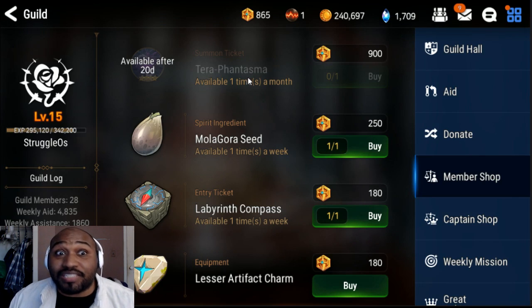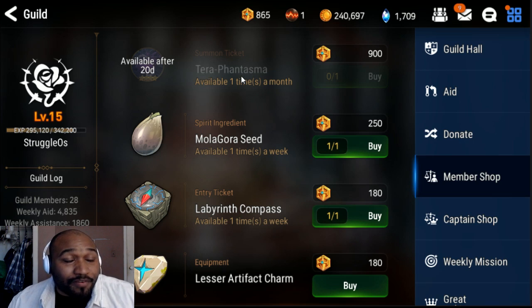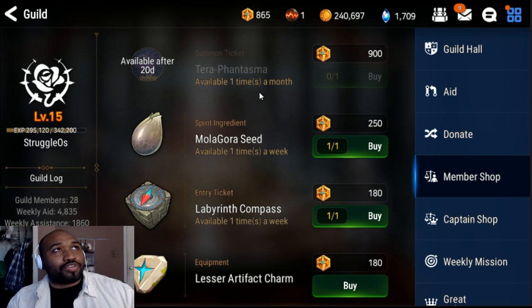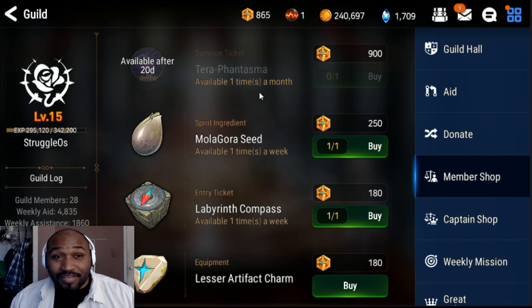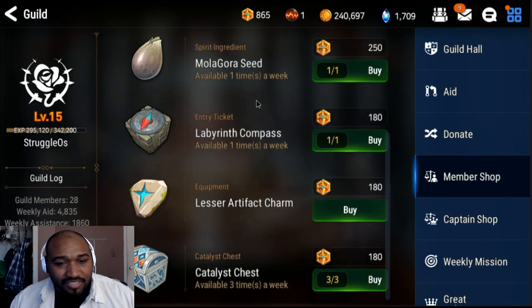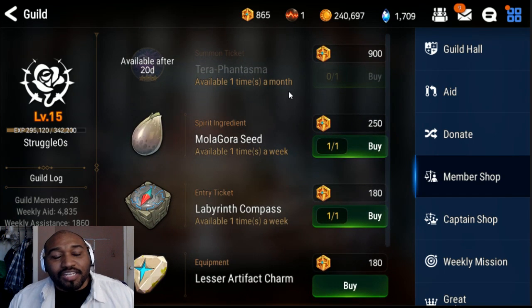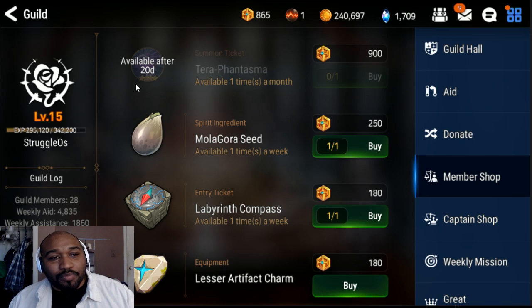If you're not in a guild, please get into one. There's pretty much no reason not to be in a guild in this game. Try to find one that's not super serious, because even without Guild Wars, so far Guild Wars are only for summoning. And that's cool and all, but this is pretty much what you want to be in a guild for. Access to these things will help you out a lot, especially the artifact charm, because you'll find that it's kind of difficult to level artifacts every once in a while. But this is the biggest reason right here. Once a month you get pretty much a free 5-star fodder, which is really, really good.